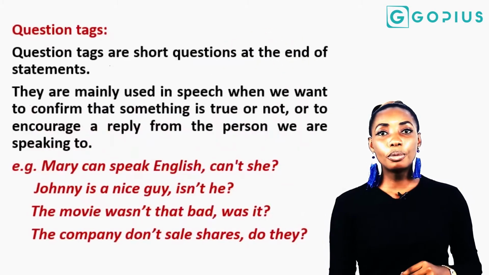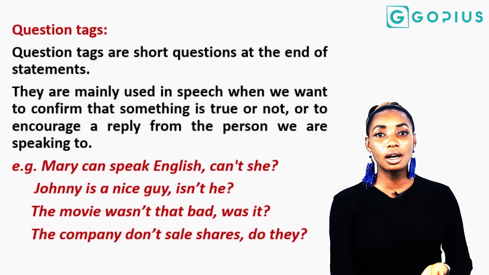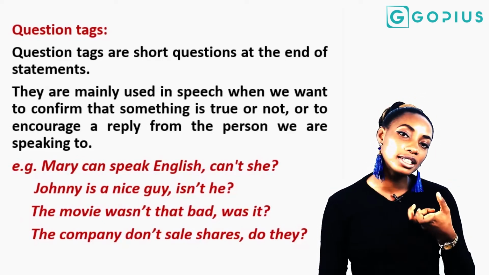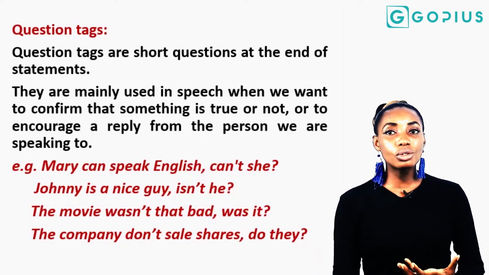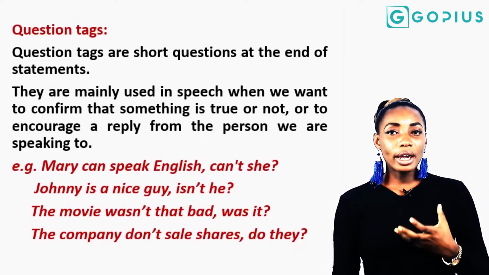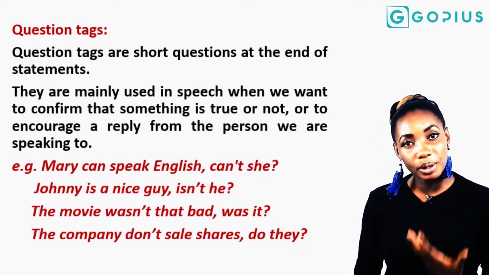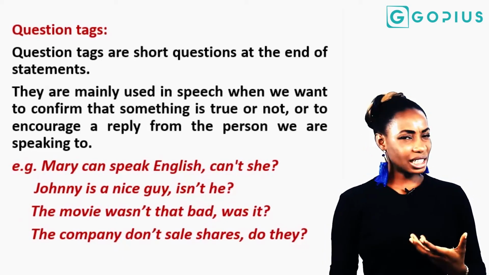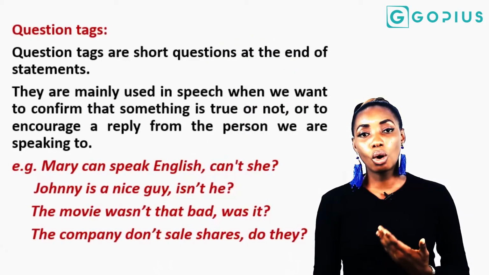We have that. So moving on, we're going to be looking at question tags. Question tags are short questions at the end of a statement. They are mainly used in speech when we want to confirm that something is true or not, or to encourage a reply from the person we are speaking to. Okay, so question tags are when you hear Mary can speak English, can she? You're trying to confirm if Mary can really speak English, and you are soliciting an answer from your audience, whoever is listening to you, whoever you're talking to or talking with.